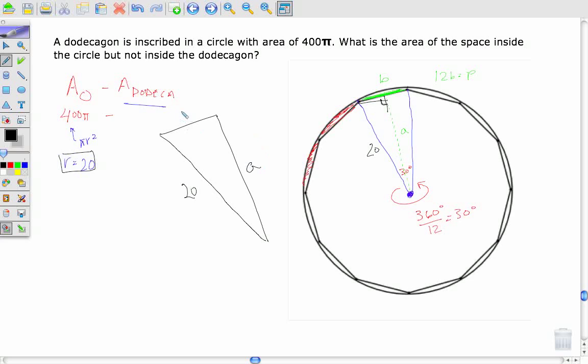This is our apothem. And this is our base divided by 2 for now. I'm just going to call it x. I don't want to call it b because it's only half of our base. So we're going to try and figure out what x is. And then let's remember that this is an isosceles triangle that's been cut by its height. So that means that the angle has been bisected. That's a 15 degree angle.